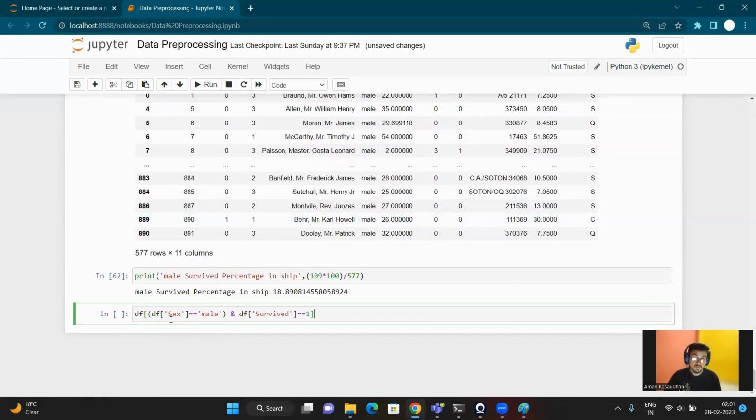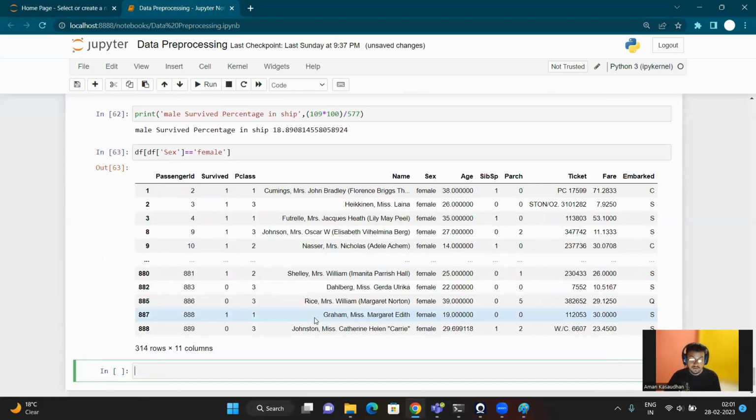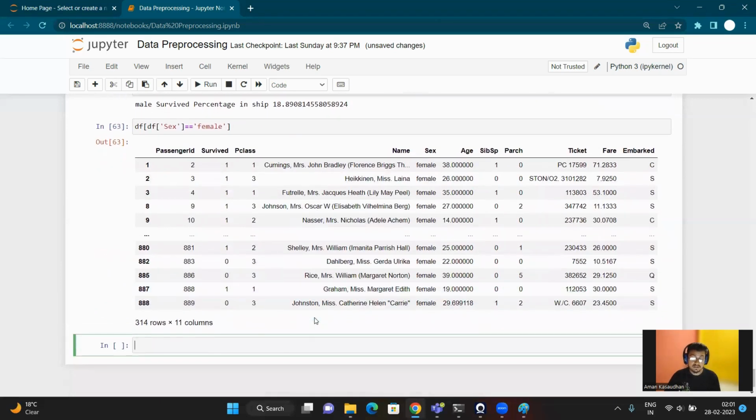First we'll try to find out df of sex double equal to male. Sorry, not male, female. We first wanted to find out the female data. So we are finding the female data here, and now we are getting the female data. That means 314 females were there on the Titanic ship.